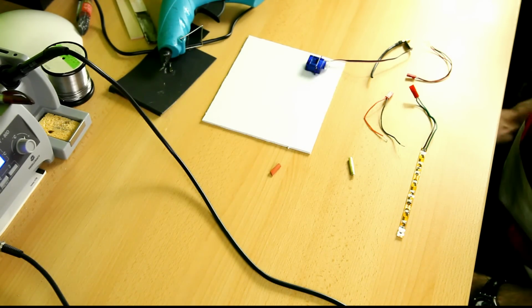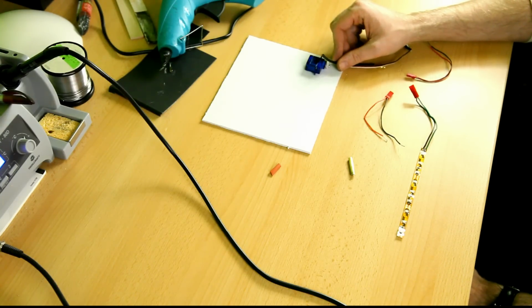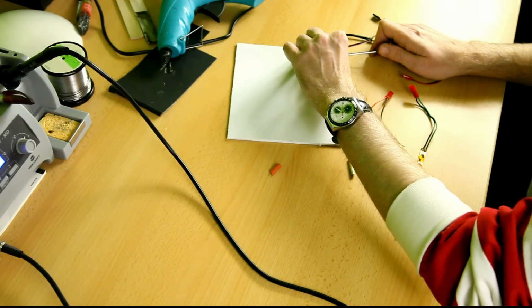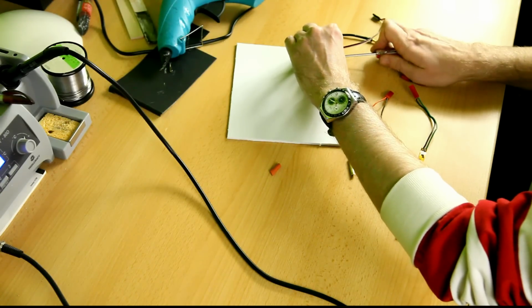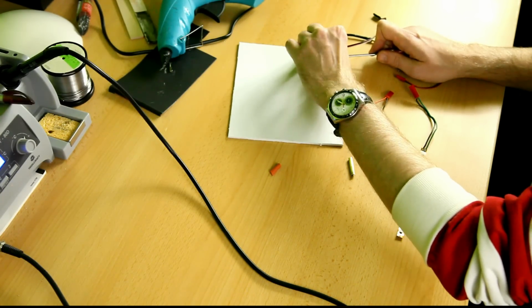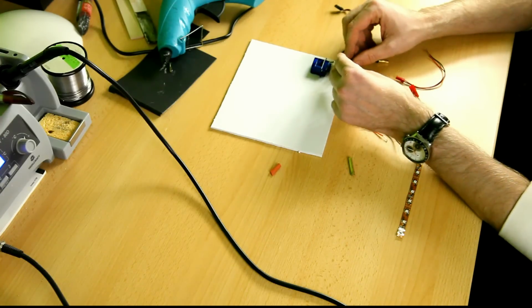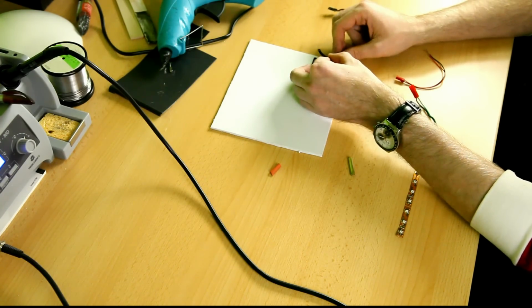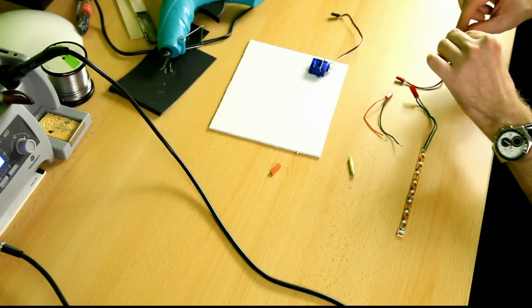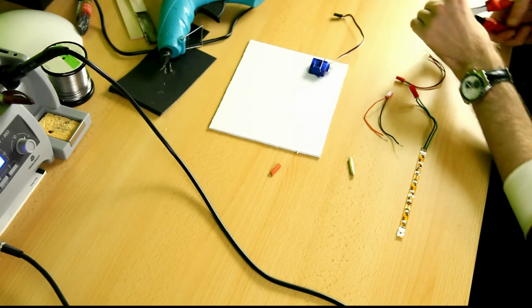Okay, and well, what's next? I'm gonna be putting a piece of wire on this servo arm, of which the screw is not fastened far enough, I see. Okay, good enough. And okay, how much of this wire will I be using? I think that should do just fine. Clip that off. There we go.